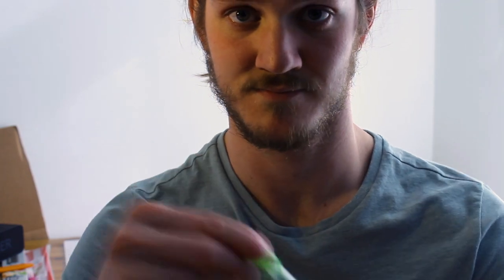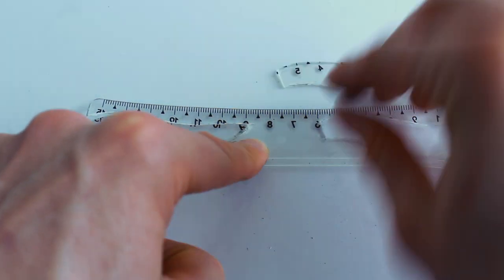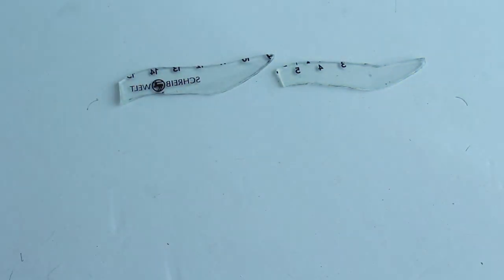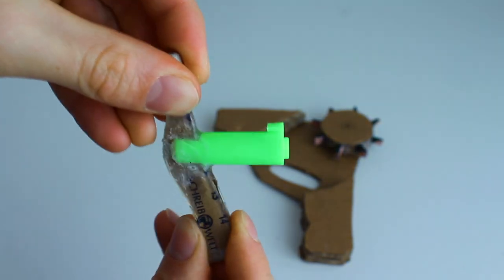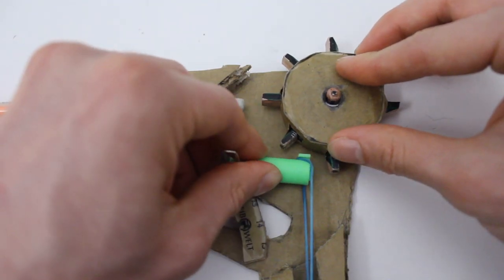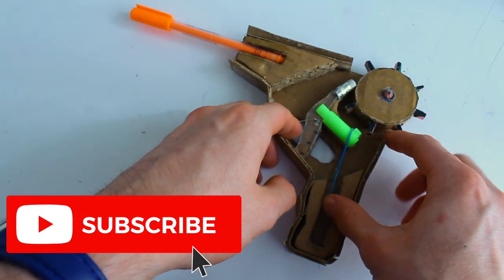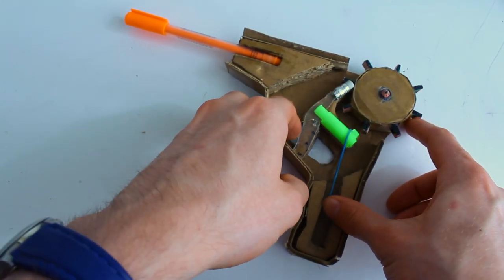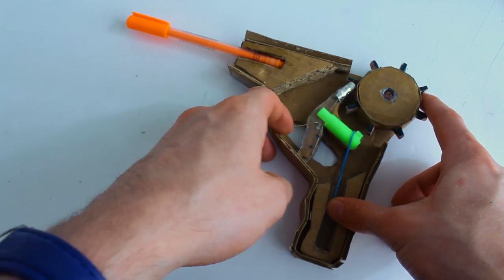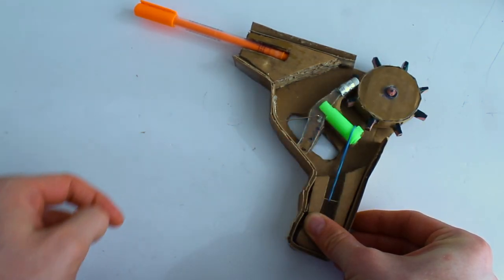Instead, I'll use the lid of this marker, as well as some sections of plastic I'll cut out from a ruler. I'll attach those together with a pencil eraser using a crap ton of glue stick glue. The trigger will pivot on a paper clip — I just jammed a hole through the trigger — and the gear will rotate on a small piece of pencil. When the trigger is pushed, the gear is released and is free to rotate until the next tooth is caught by the marker cap. When a rubber band is loaded into place, the gear rotates until the rubber band fires.